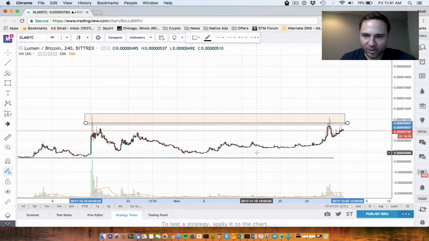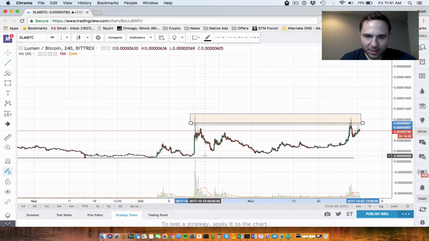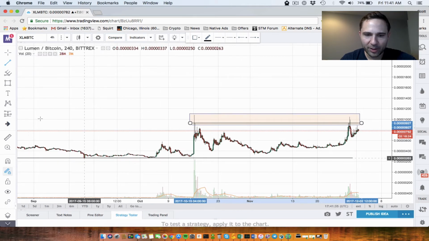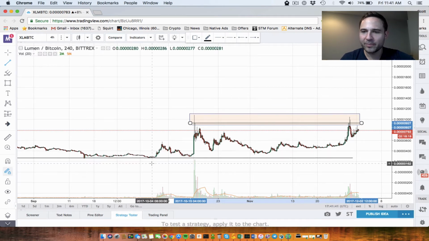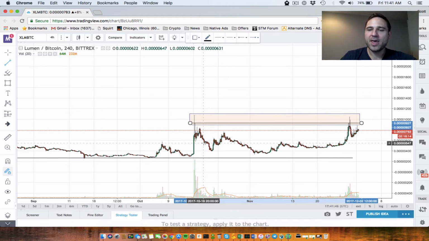On the other side, our support. Yeah, we could probably adjust that a little bit. Maybe move it up. And we'll leave it there. I mean, you could argue move it up a little bit, but we'll leave it there. So right now we have a support and resistance, right? And for those of you that are unfamiliar with support and resistance, these are areas that tend to have a lot of buyers or a lot of sellers.